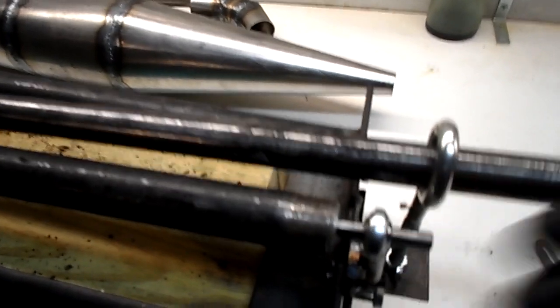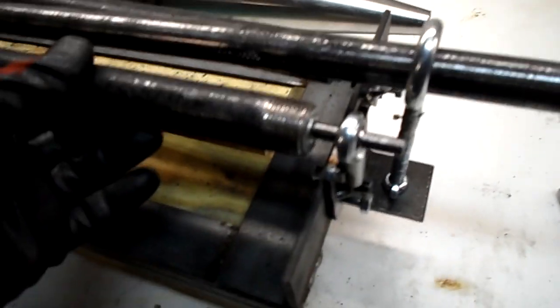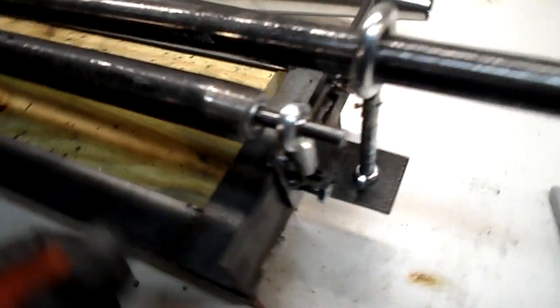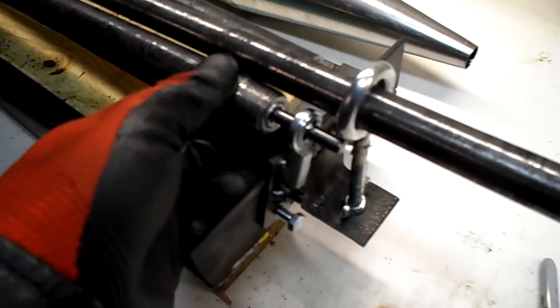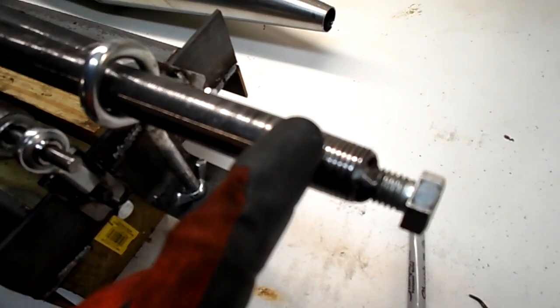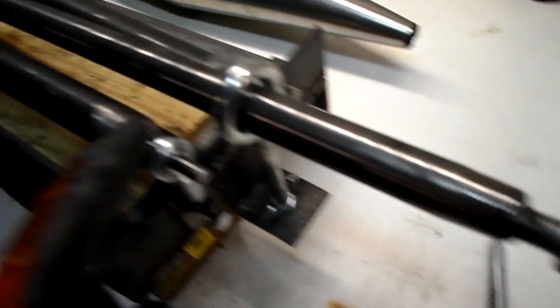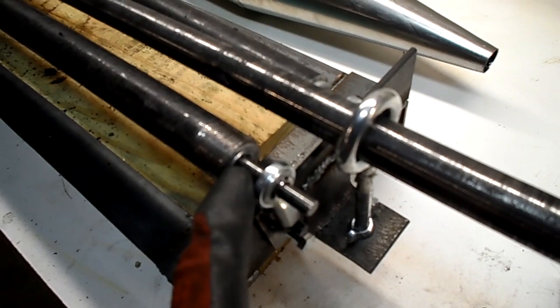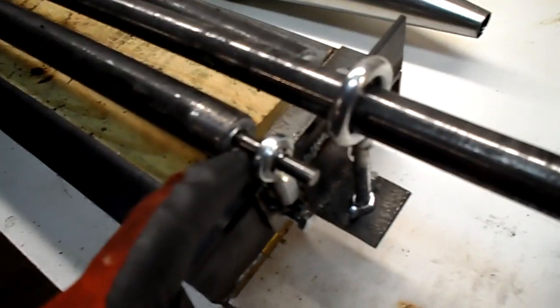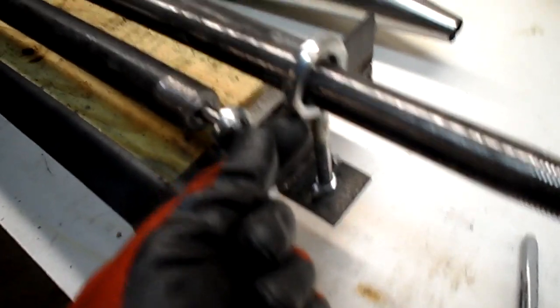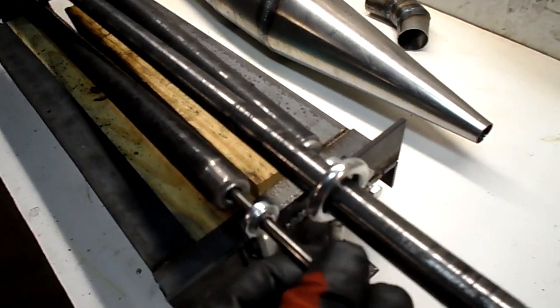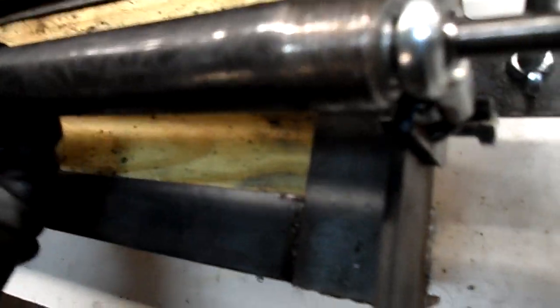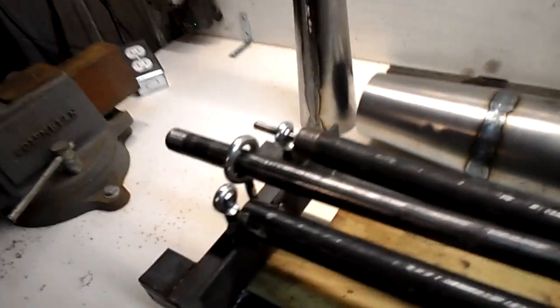Now this is just common gas pipe. I believe this is probably three-quarter inch and they make these neat little bushings, 5/16 bushings, and these tap right into the end of half-inch gas pipe and half-inch gas pipe will pound right into the end of three-quarter inch gas pipe. So I just cut a piece of this off, pound it in there, pound the bushing in there, 5/16 rod. When you need to move it you just pull this all the way in and out, slide it up the other end and it comes out.